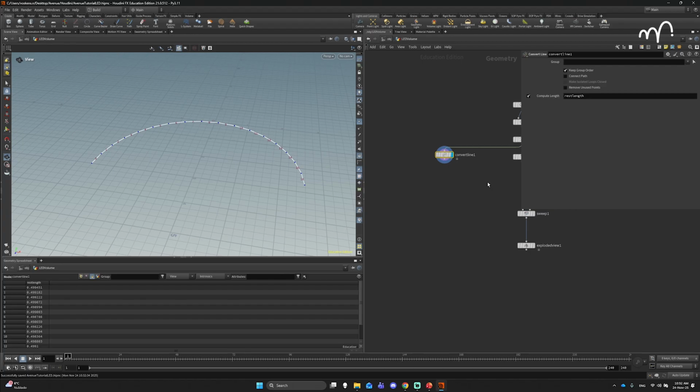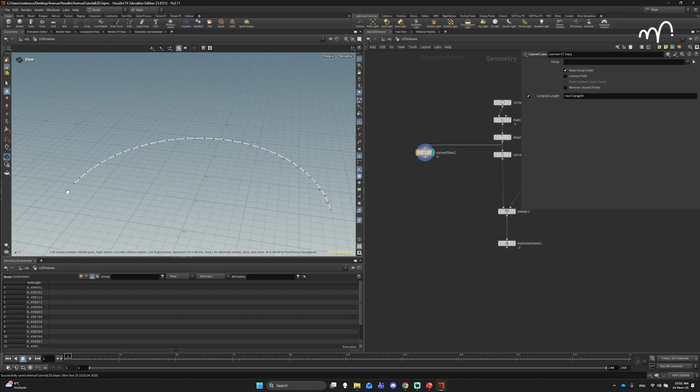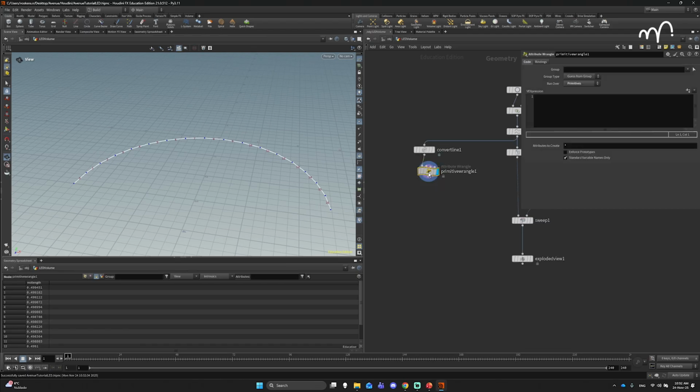And we're going to do this now to loop over each point or each primitive through a wrangle. And we're going to add some logic to it so we can split this in half. And then we're going to add a primitive wrangle for that. So I'm going to explain the logic of what we're going to be doing. It's not that difficult, but let's go back to our presentation.